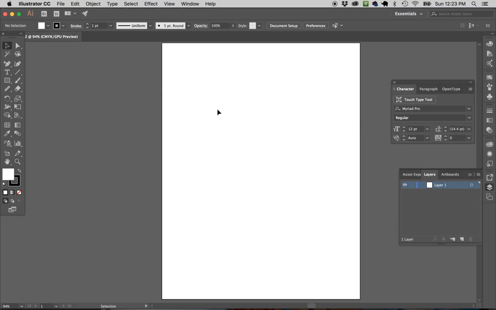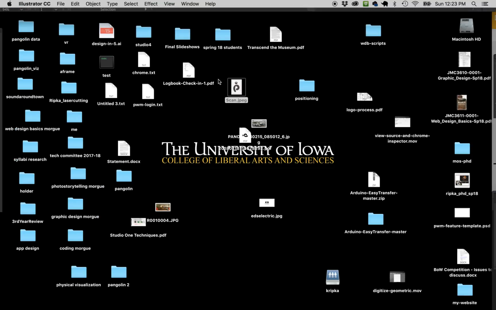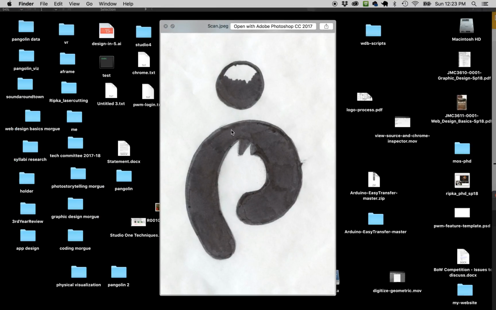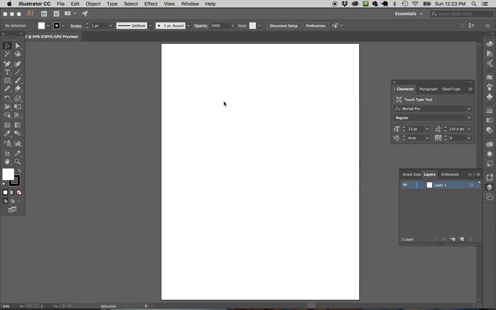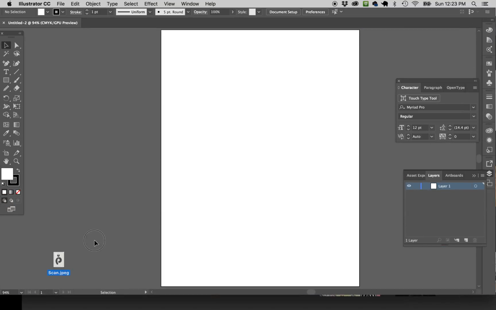So I have Illustrator launched and I have a new document. And I've gone ahead and scanned redrawn the example logo from our book. Now you can see it's a little messy here, right? We should try to not make it messy, but I want to show you, in case you do messy, because inevitably things happen, right? How to fix it. So again, you saw that in Illustrator in the last video, we can drag an image in here, right? So I'm just going to do that same thing.